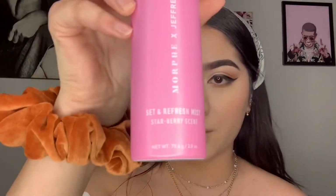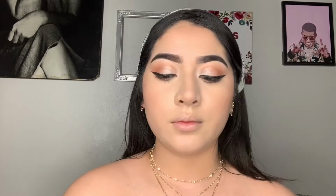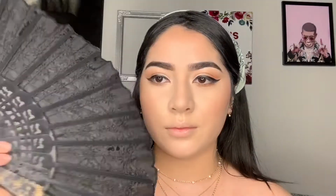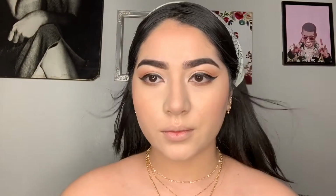For setting spray, I'll be using my Morphe Jeffree Star one that literally smells like strawberries. I love how evenly it sprays all over your face. You don't run the risk of random droplets landing on your makeup and messing it up. I like to fan it just to have it dry really quick. Nikki Tutorial said to do this, and so I did it, and your makeup will stay on.